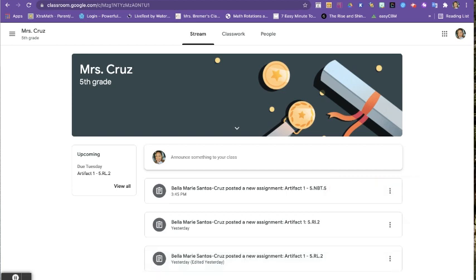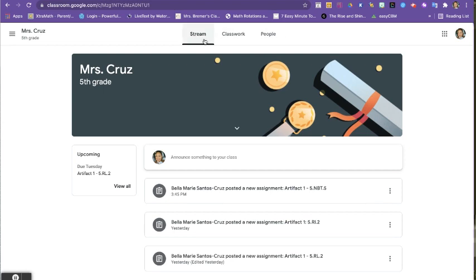This is the Google Classroom that you have. In your Google Classroom, you notice whose classroom you are in. You can tell obviously by the banner that we have right here, and then you can also tell right up here at the top left-hand corner. In your Google Classroom, you have three landing pages. You have the stream, which is where we are currently at, your Classwork tab, and the People tab.